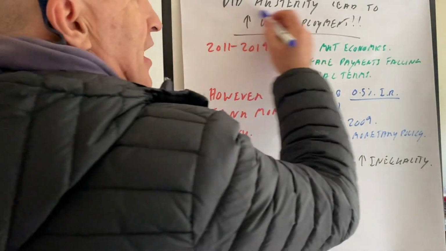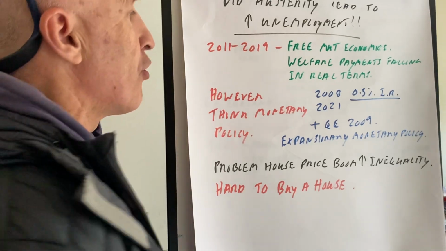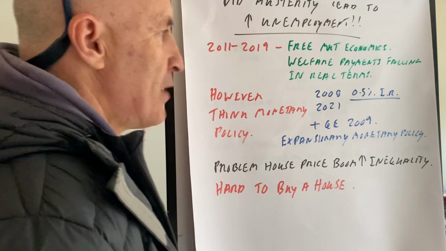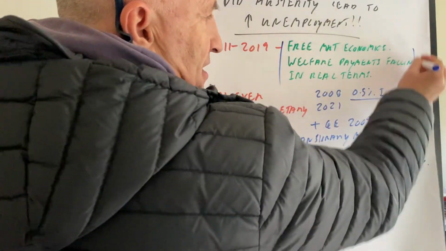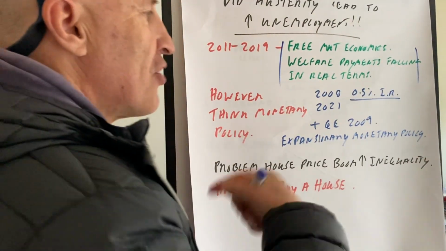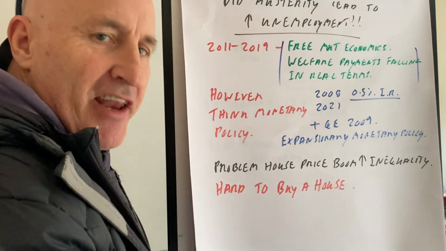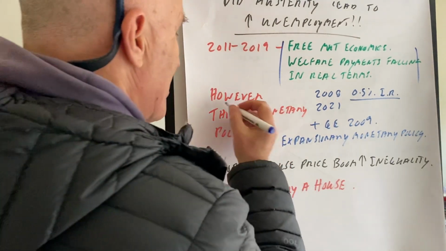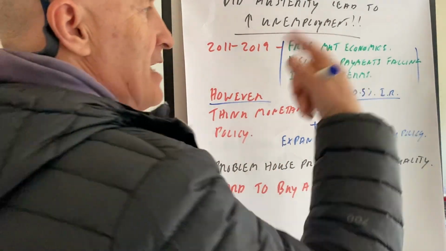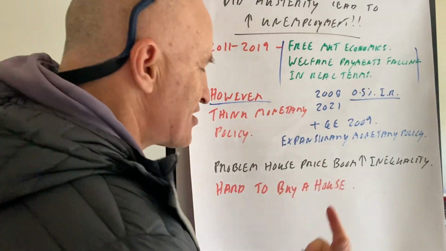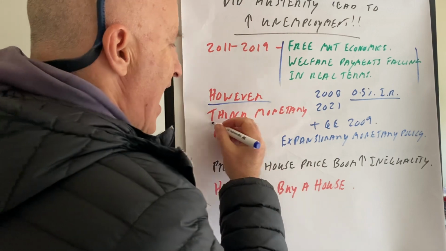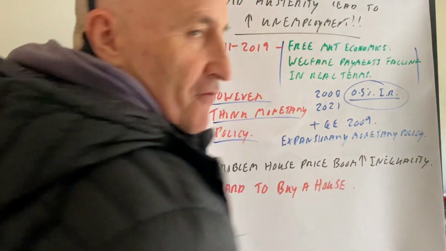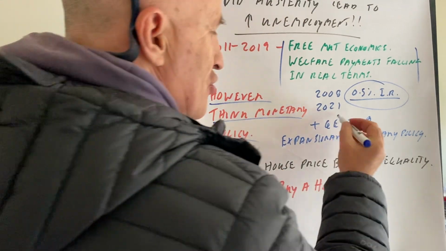Okay, just a quick another one here. Did austerity lead to an increase in unemployment between 2011 and 2019? Well, once again, we had a lot of free market economics already in place. So that would have meant that we would have had a lower natural rate of unemployment. And if you really think about it, during this period of time, we had a contractionary fiscal policy, but we had a fairly strong expansionary monetary policy. Right, interest rates were 0.5%. We did, in fact, use QE.